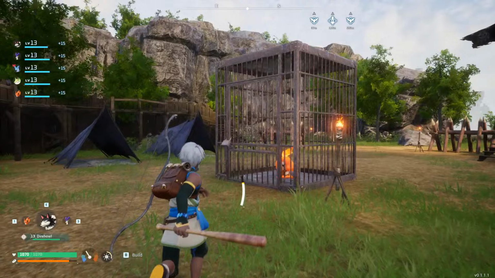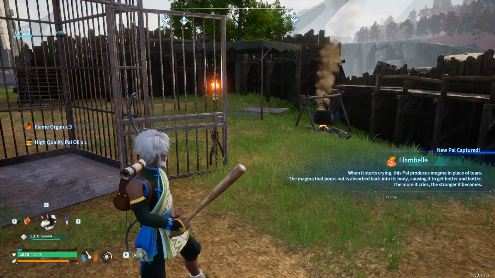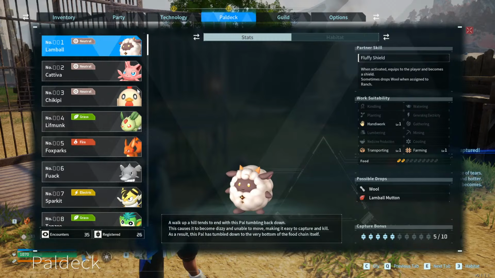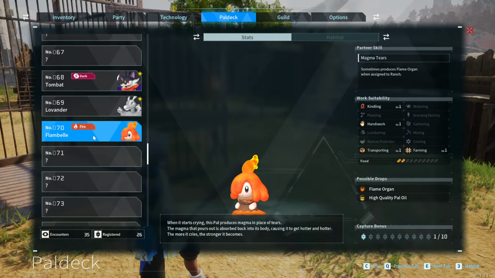Do we need a key? Look at this poor guy. He's a little candle, bro. Flame Organ, High Quality Pal Oil. What the heck is that? What's this new candle dude we got? He's a Flame Bell. When it starts crying, this pal produces magma in place of tears. The magma that pours out is absorbed back into its body, causing it to get hotter and hotter. The more it cries, the stronger it becomes.